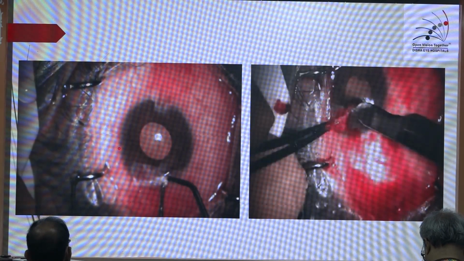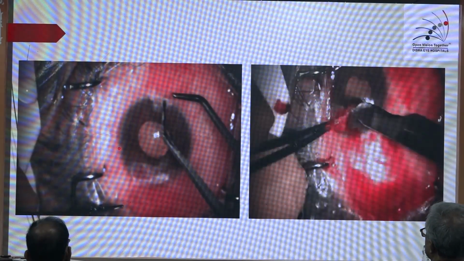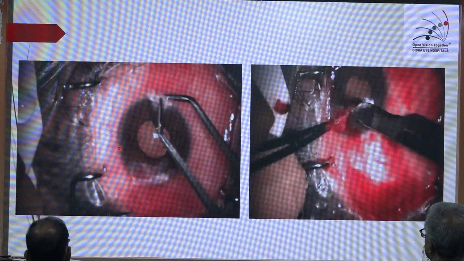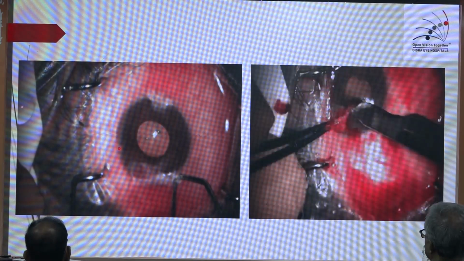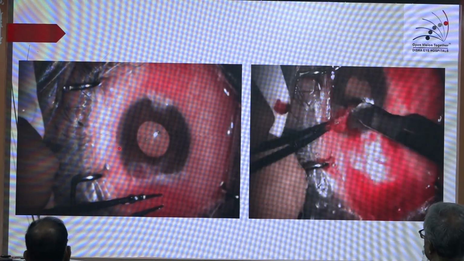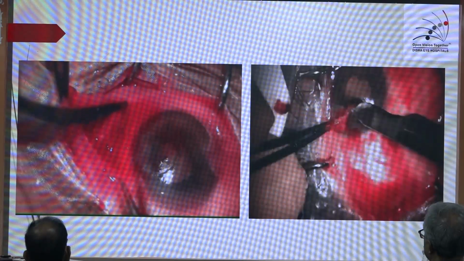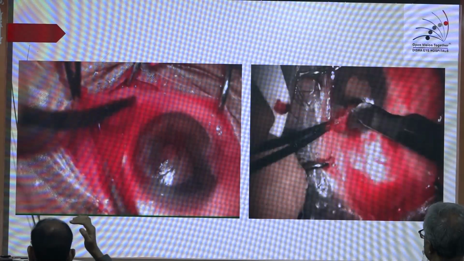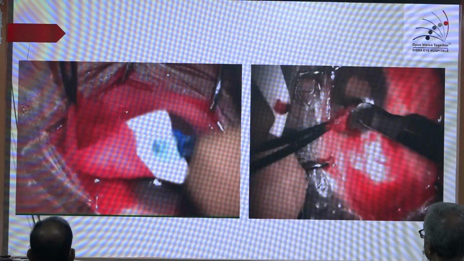This is the video showing how I can stop bleeding. I have just cauterized preoperatively before excision of the conjunctiva. After fibrovascular tissue excision, there is bleeding.